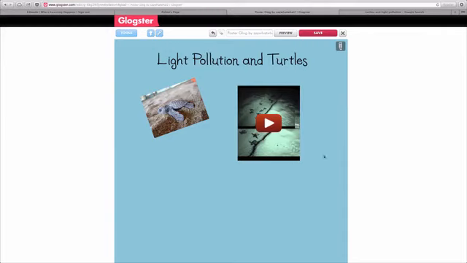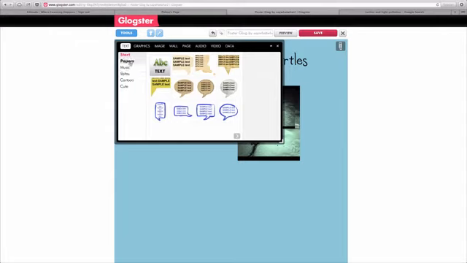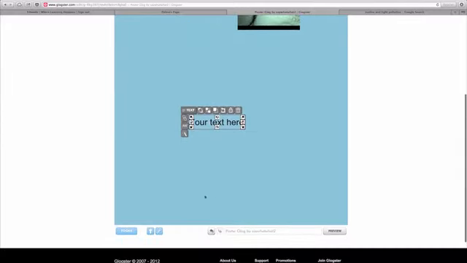Once you've included everything you're going to include, and of course this is definitely not going to get you a good grade if you only do something as simple as this. You definitely want to go into detail to get a good grade on this. Once you have everything done though, you want to make sure you include your references. So I'm going to put this here. I'm going to drag this down to the bottom. So I would put your references down at the bottom of your Glogster poster.